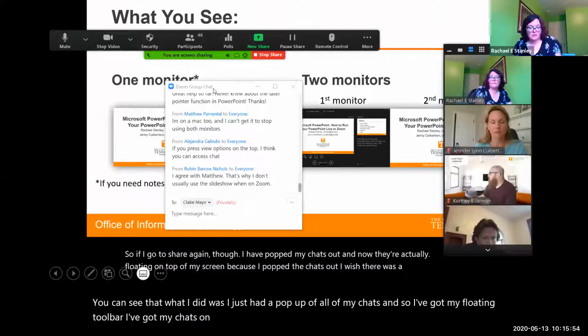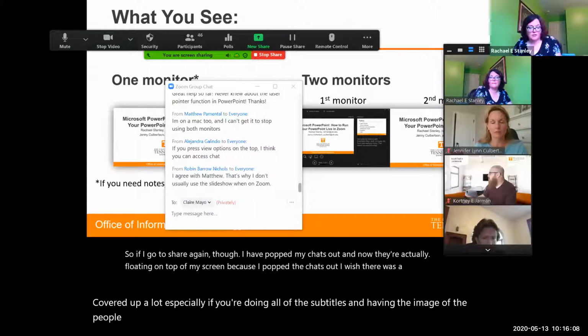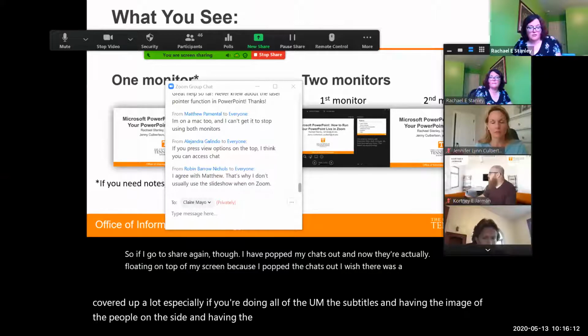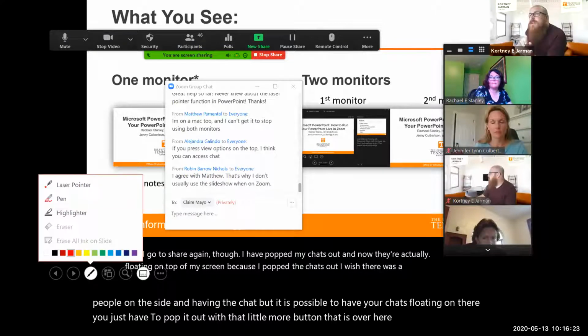It gets a little bit covered up a lot, especially if you're doing all of the subtitles and having the image of the people on the side and having the chat. But it is possible to have your chats floating on there. You just have to pop it out with that little more button that is over here. And Rachel, yeah, it's the one more thing button.